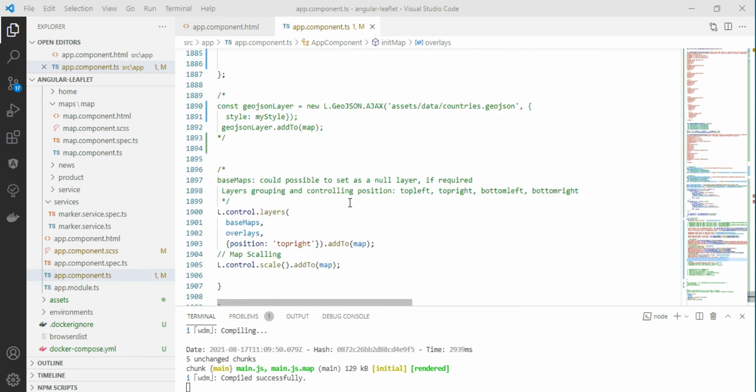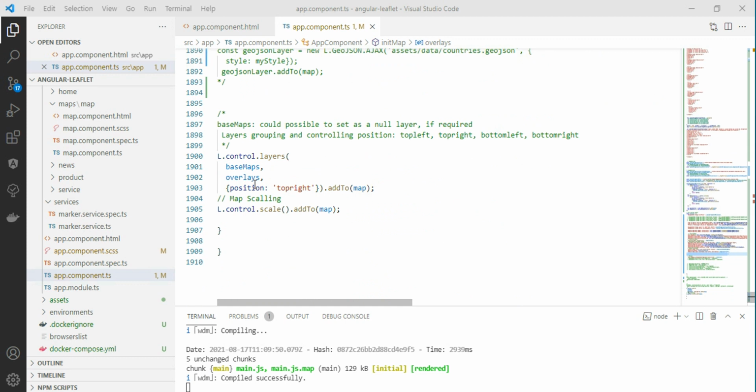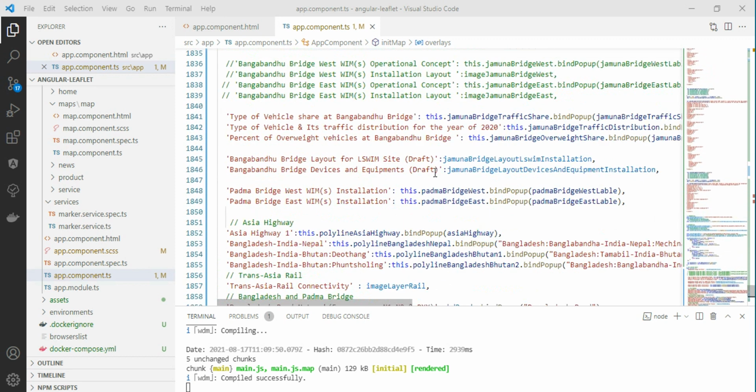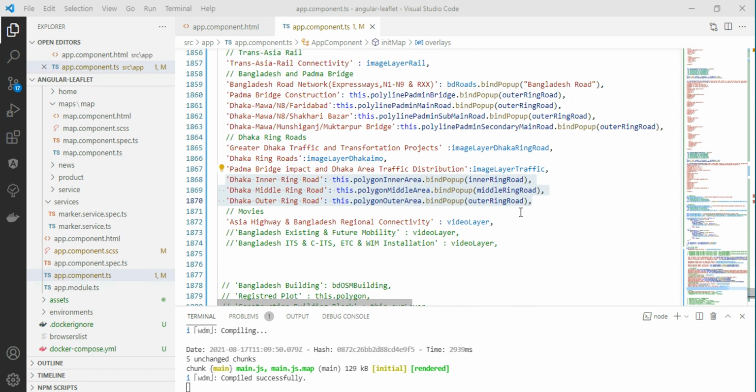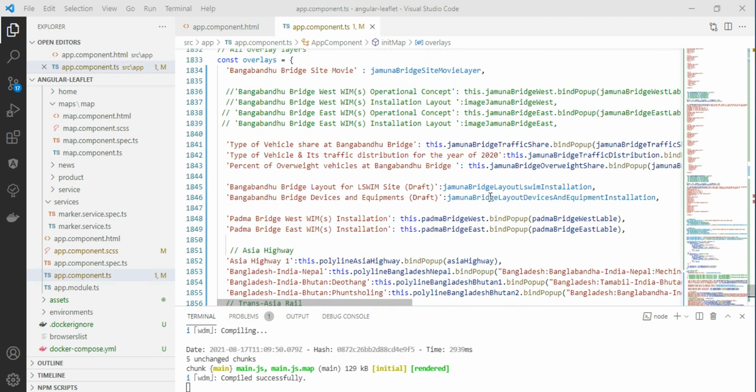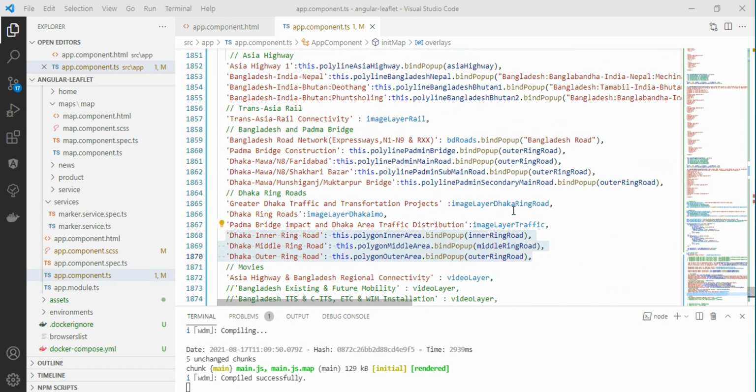The JSON file you can also add here for all the overlays, calling the layers, and then control, scaling, and so on and so forth. Everything is perfect. After that comes some part of the implementation, and then you can build the applications. So what we did is define the circle geometry. Each circle geometry has a pop-up.